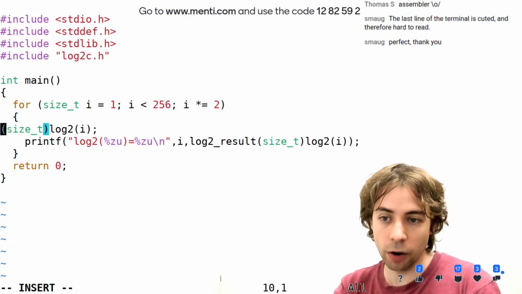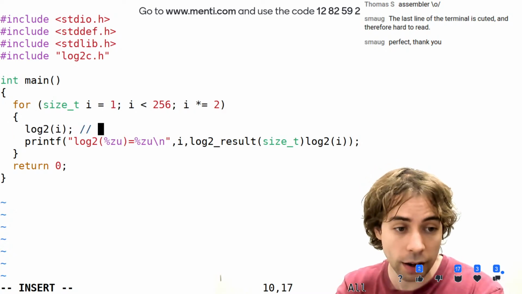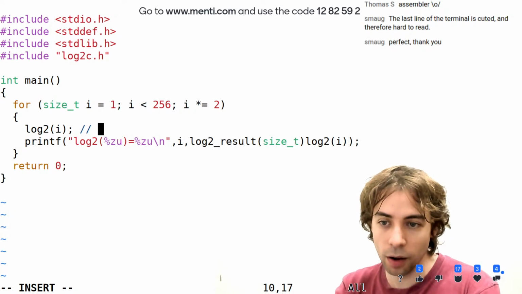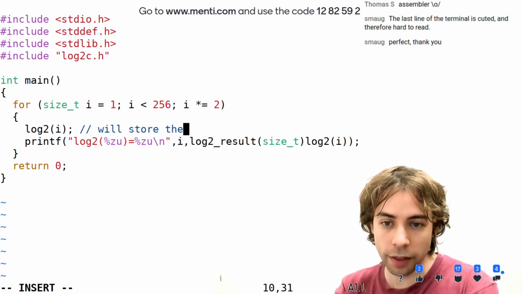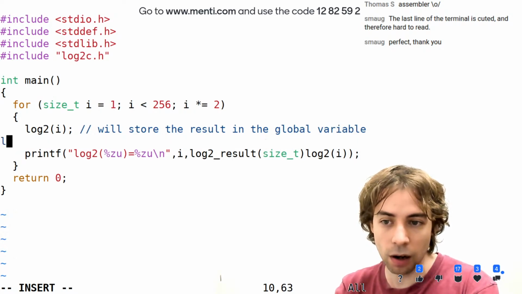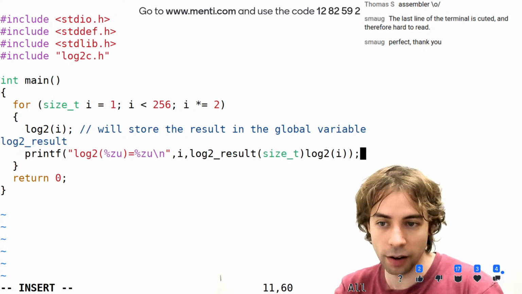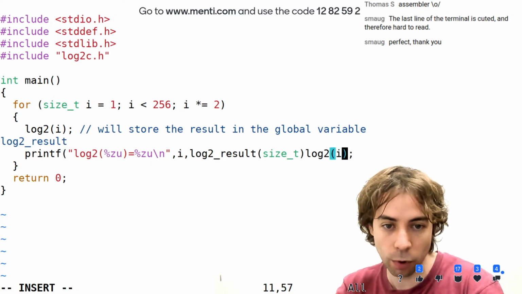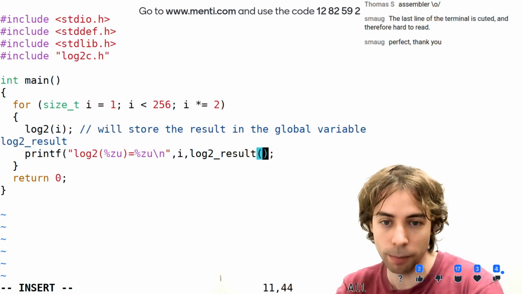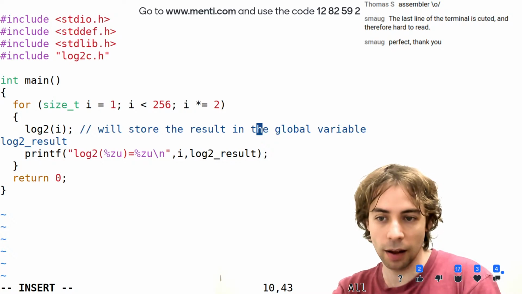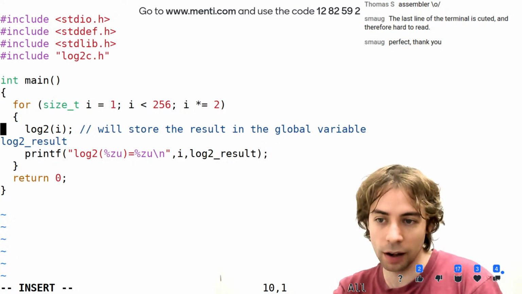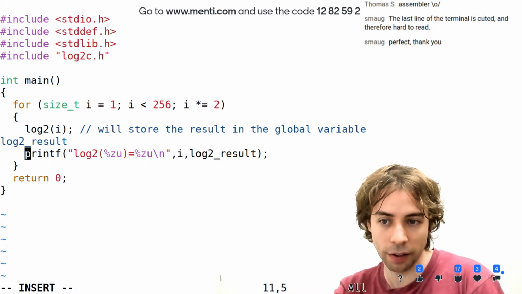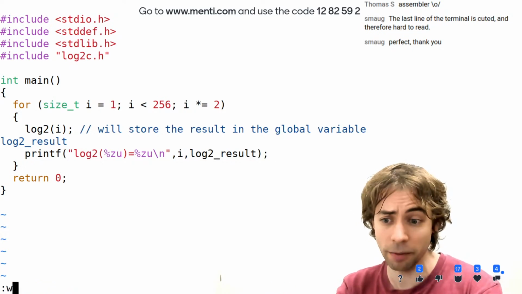And we call this function before, and log2, this is a very ugly code design, will store the result in the global variable log2 result. This is so ugly that a comment would be very appropriate if you would implement it like this. Because it's really not clear from the code that this actually modifies this variable, which we don't even see here.